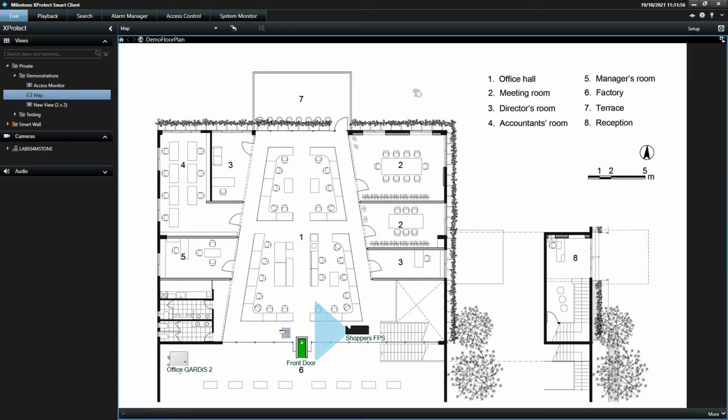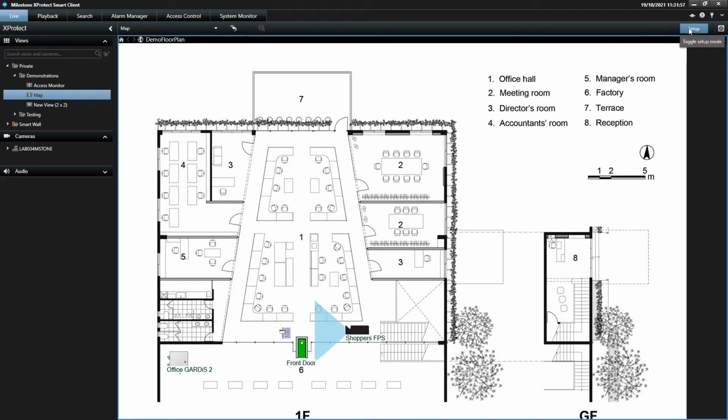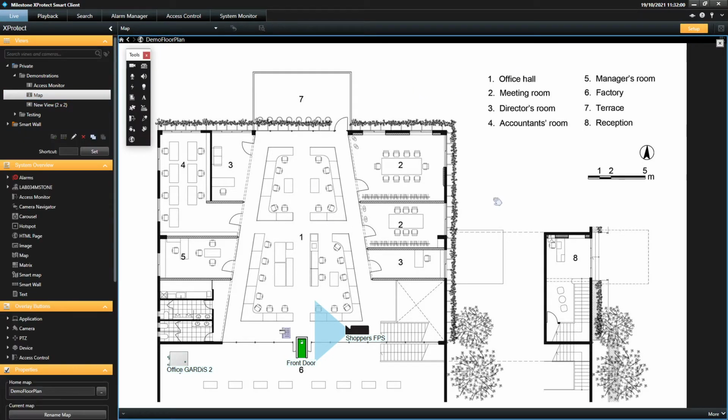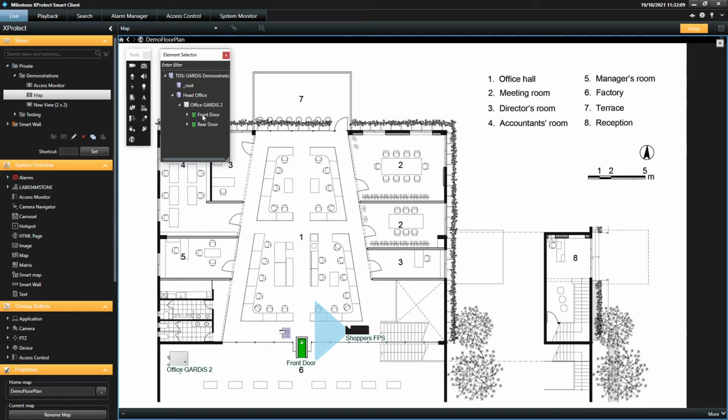In this example, we have created a new map by going into setup mode and adding a floor plan layout. From the toolbar we can then pick access control elements and drop those onto the map. These can be readers, doors, the ACUs, or the access control server itself.